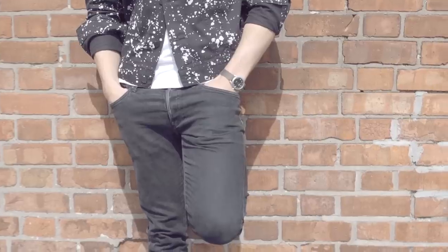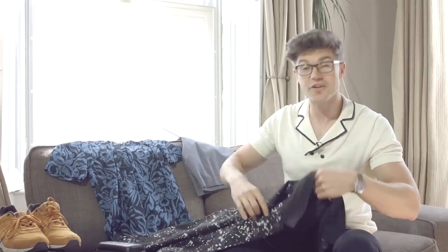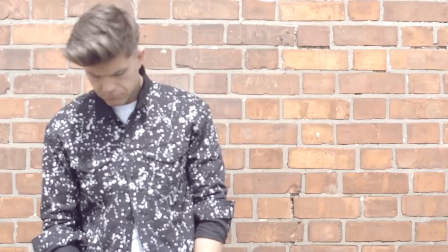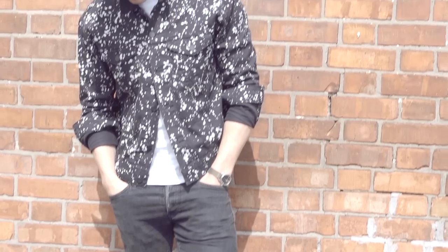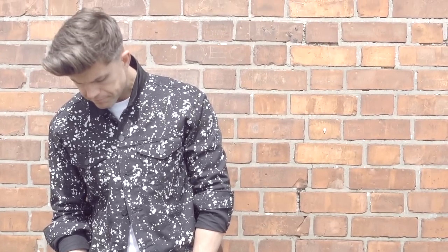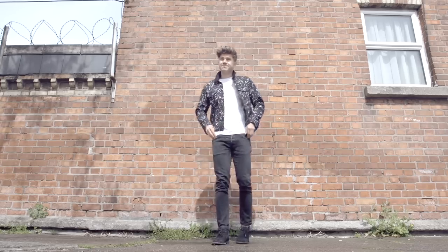I'm big into coats for springtime as well — nice light layering pieces, because it's a tricky time of year when you're transitioning your wardrobe. This little denim number — would you believe — is from Levi's, from the House of Levi's. It's a cool little piece just for making a bit of noise in your spring wardrobe. It's black with a kind of white paint-splash effect — a great layering piece, or great on its own. Wear it in a completely black outfit and let the jacket do the singing, or go crazy and mash up your prints. I like the fact it's got that contrasting color detail.